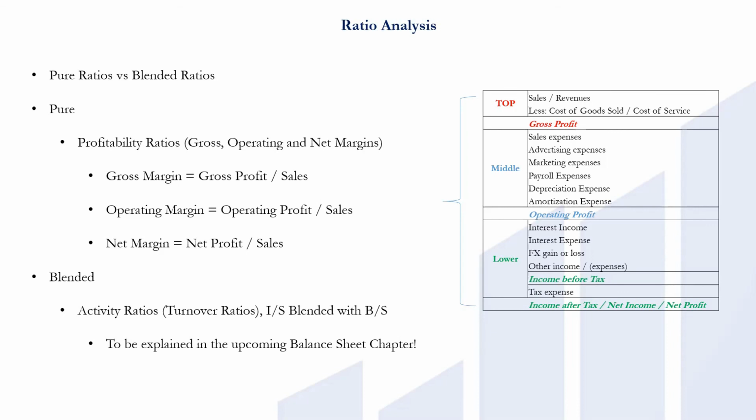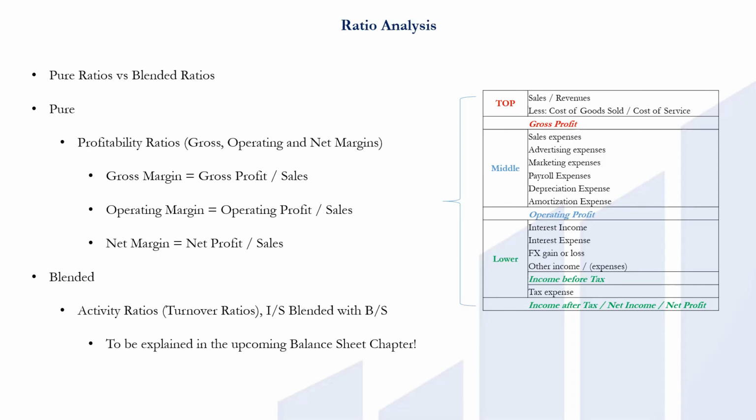So the most common type of ratio for the income statement is what we call the profitability ratios. Profitability ratios show how profitable you are in terms of your total sales as we move from one part or one segment of the income statement to another. If you remember, we have segmented our income statement into three parts: the top, the middle, and the bottom. So we have three ratios: a ratio about the top, a ratio about the middle, and a ratio about the bottom.